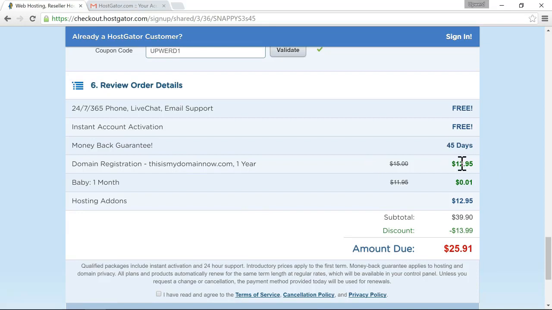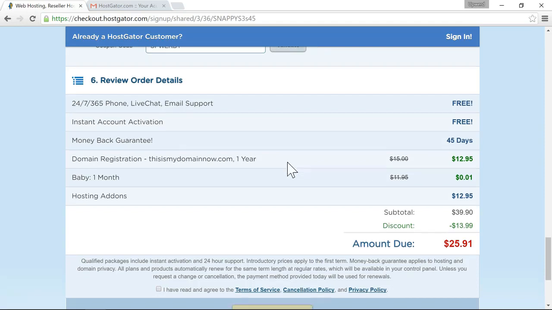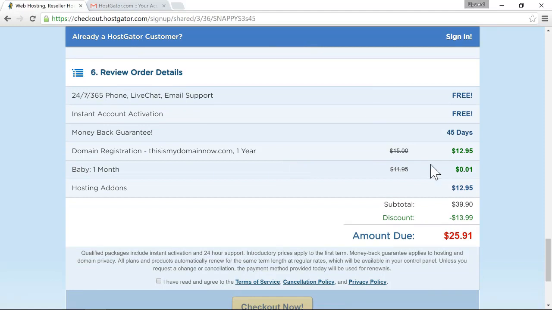So we have our domain, that's $12.95. The domain is $12.95 a year. And then, well, actually next year, it looks like you get a discount, so next year it'll probably be $15, but after this first year, you can always transfer to another domain registrar, and you can get that down a little bit. One domain registrar I highly recommend is Namecheap. They're very good. I do not recommend GoDaddy. They have screwed me over a few times, so I do not recommend GoDaddy.